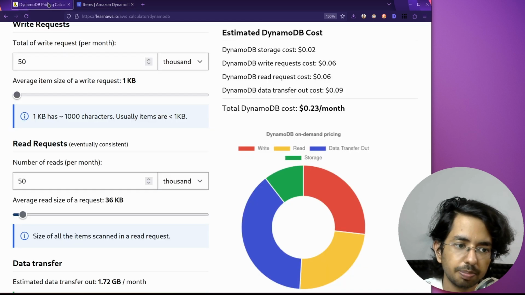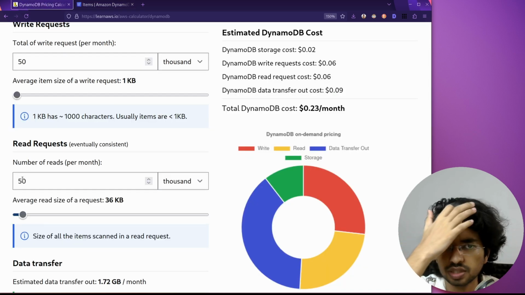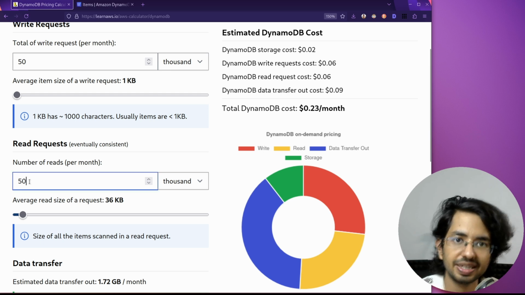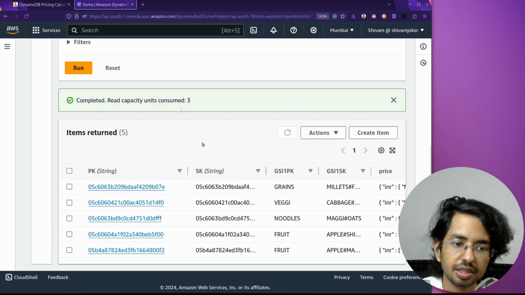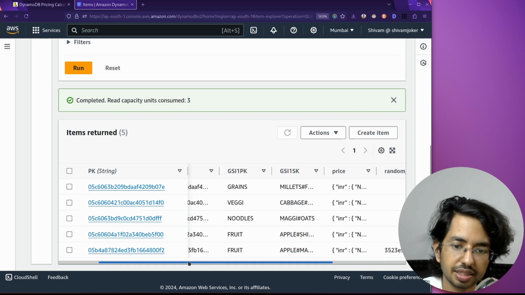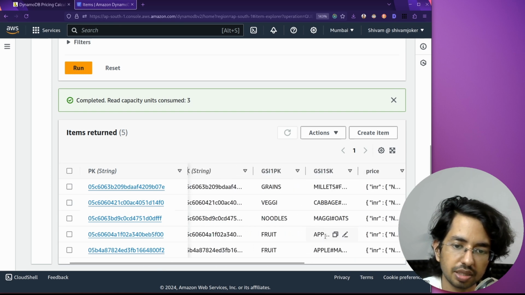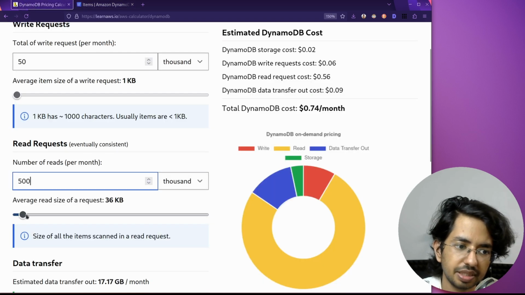So it's pretty simple. Here, let's say instead of 50,000, maybe we are reading data 500,000 times. Okay, 500,000 times, it's a lot. And what is the average size of requests? Even if I look at this, it will be around 3 KB or 8 KB, something like that.